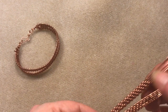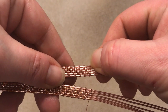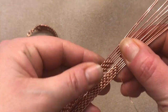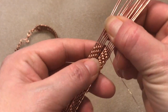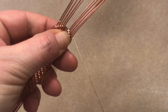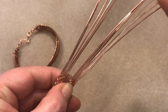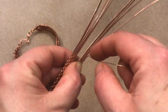All right, so I did the other side. And as you can see here, to anchor my weave, I just went up the wires in single coils. In the grand scheme of things, you're not going to see that. So I'm not going to separate these now. I'm going to get them as close together as I can. And I counted my weaves, and it's exactly the same. When I finish this weave, I'm coming back down the back, and we are going to start the weave as we did over here. So you're going up and around wire 1 and 2, between wire 1 and 2.